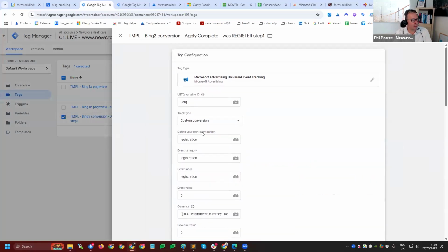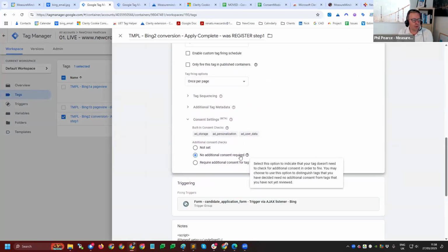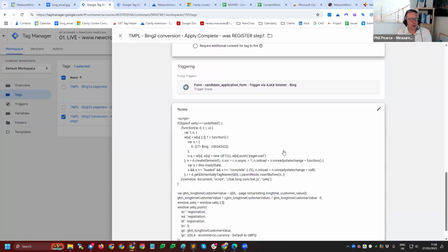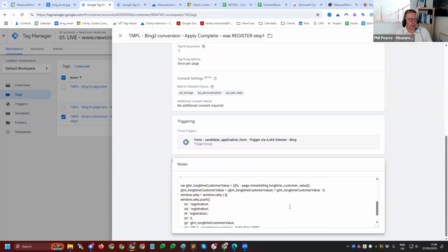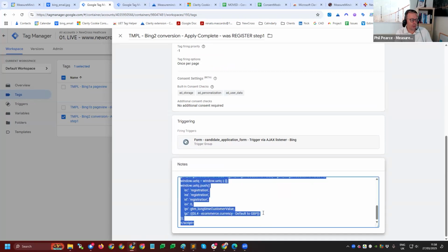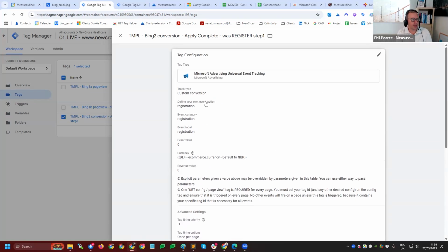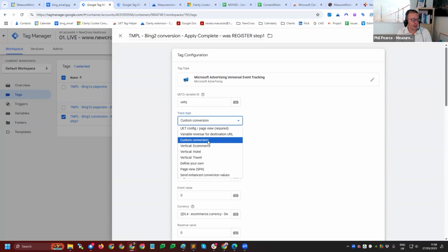In this case, I'm firing a registration event, and this one also does not require any additional consent and does not require any blocking rules. Again, if you were using custom HTML in this case, this would also need to be moved over to a Bing native tag, but in this case, it's a Bing event tag. You can see that by selecting that in this drop-down list. So that's the first set of changes for the standard Bing remarketing pixel.